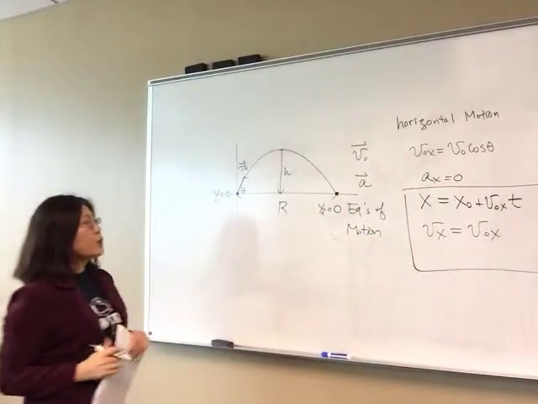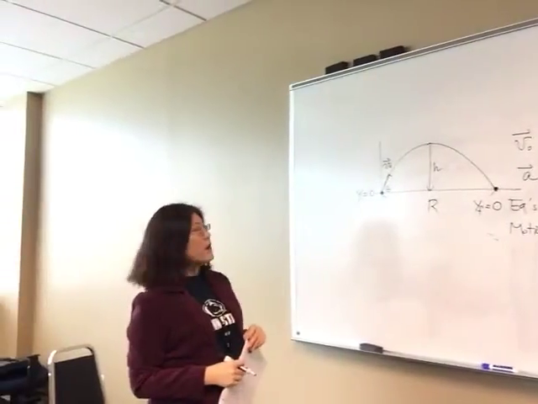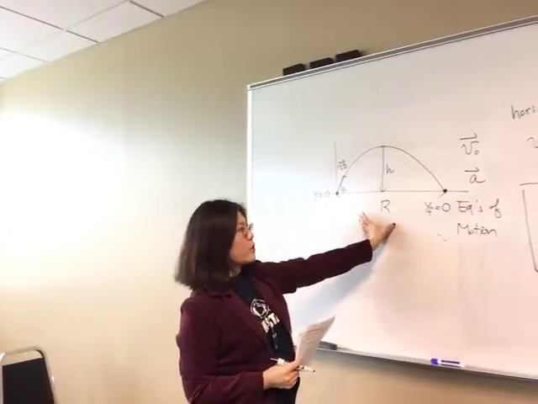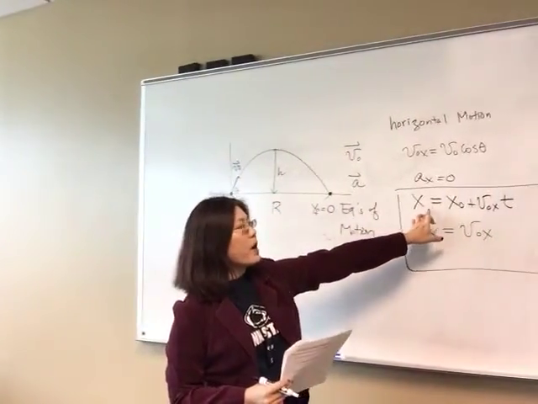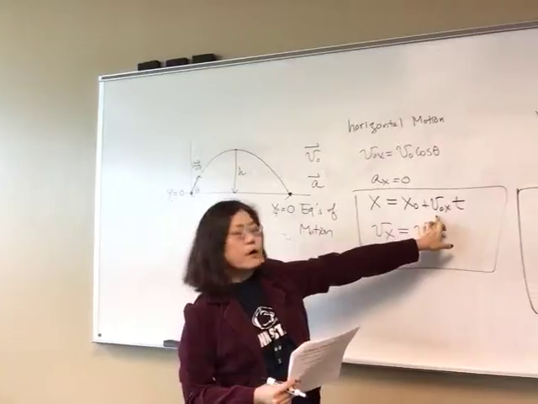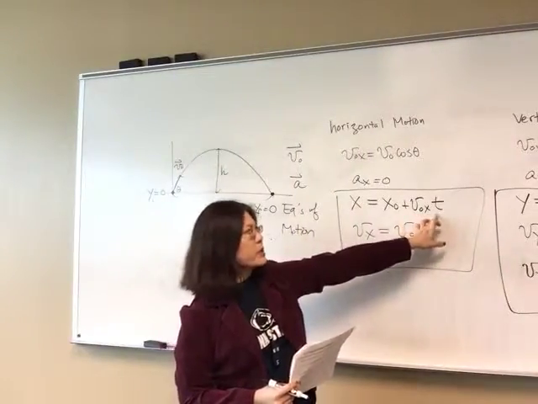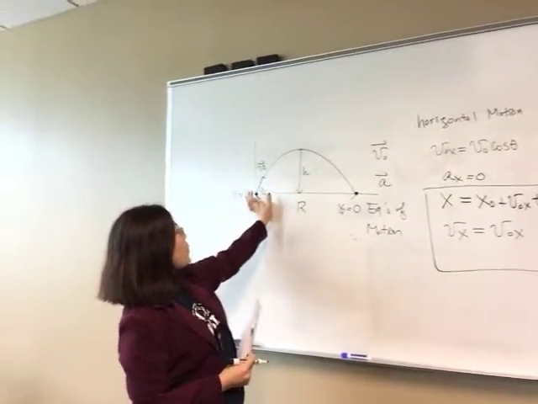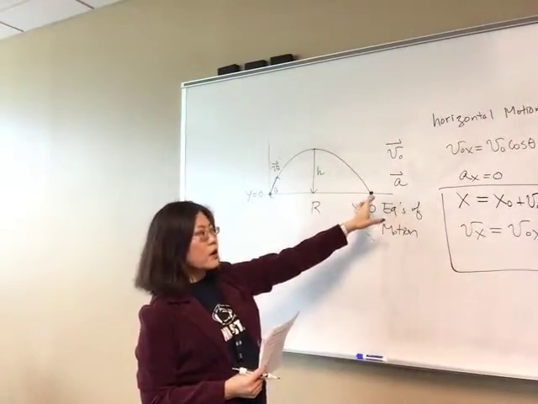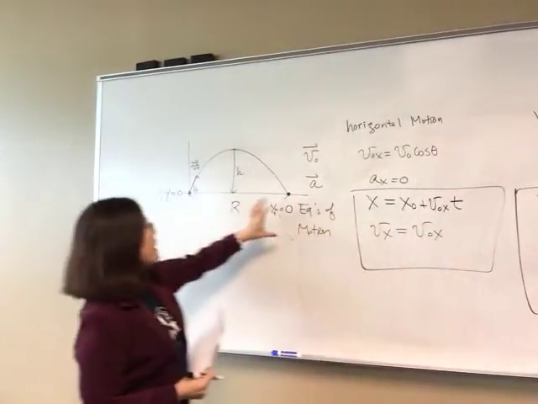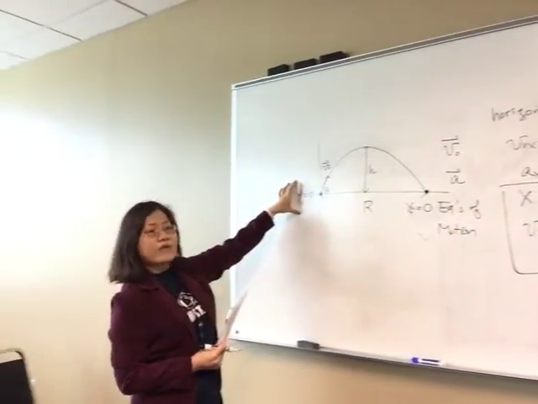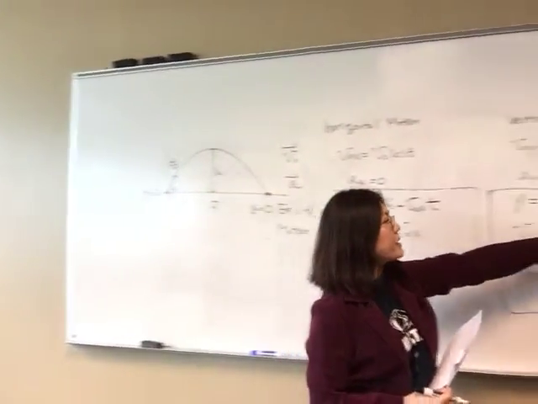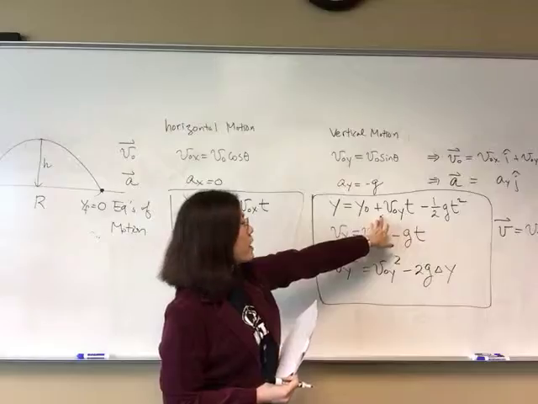So in that case, how do we find the time? In order to find the range, basically it is equal to this. x minus x naught is equal to the initial velocity in the horizontal direction times time. So you need to figure out what the time is. How much time does the object take from this point moving to that point? So how to find out time? We can utilize the information that we have here. The final position and initial position are at the same level. So you can utilize this equation to figure out what time is.